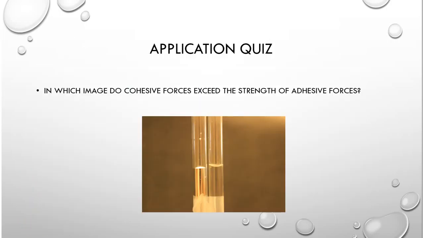So in which image do cohesive forces exceed the strength of adhesive forces? Pause and think about it, please. Here you can see adhesive forces win because it's trying to adhere to the glass more than to itself. Here, cohesive forces are stronger because it's trying to stick to itself and avoid the glass.